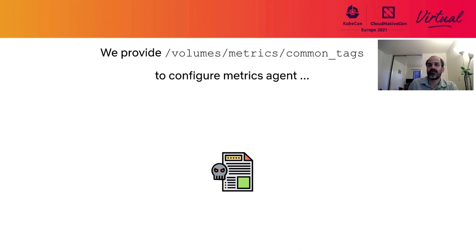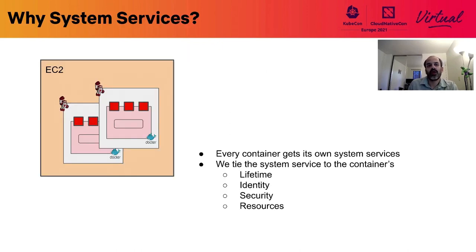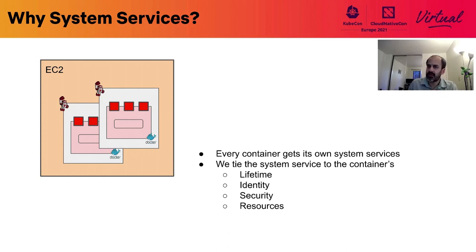So we write single-tenant services and contain them with the workload. We have settled on a design where we give every container its own set of immutable system services. This guarantees that once a container is set running, it will keep running. We tie the lifetime of the service to the container, so the service dies when the container dies. A service also shares the identity, fault domains, and resources with the container — the application and service mesh share cryptographic identity, namespaces, and cgroups, which is almost always what our users expect.